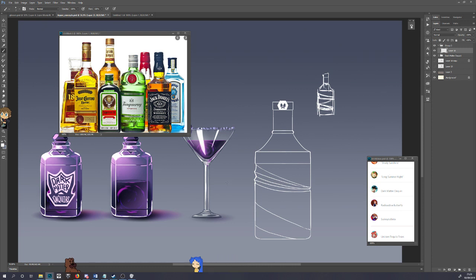Andy, what do you think of this bottle? Let me take a look. Bam. I like it. I like the grooves. The indents make it look cool. Yeah, I wanted it to look like it's twisted. I'd say that works. Cool.